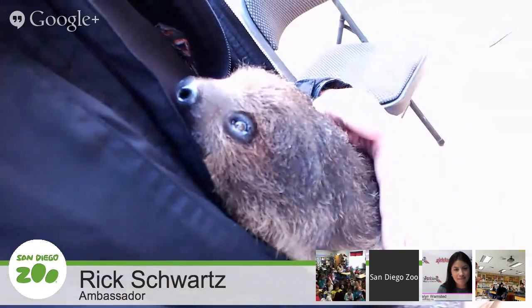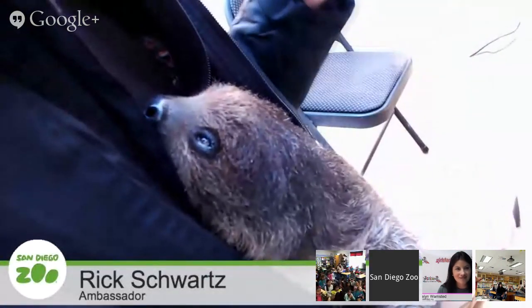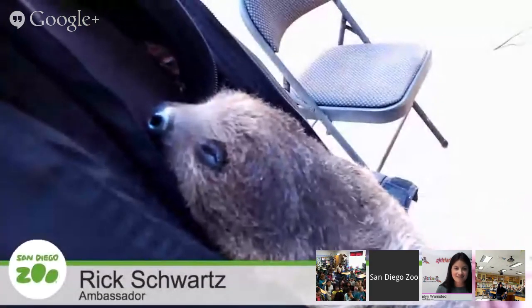Now, if you ever go online and you see a sloth that is smiling, believe it or not, it's a three-toed sloth. Xena here is a two-toed sloth. The three-toed sloth, though, the way their jaw structure is and their lips move around on those jaws, they actually always look like they're smiling. It's not been photoshopped. So it's a fun way that you can look at a picture of just the face of the sloth and know, ah, that's a three-toed sloth. Or if it's not smiling, it's a two-toed sloth. So a little insight there for you, how observation allows us to see something without having to count the toes on the sloth. Kind of a unique situation that way.